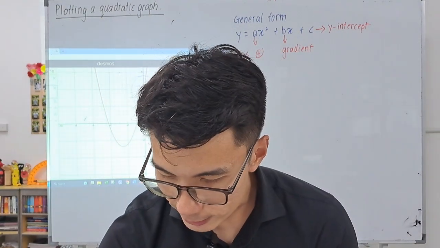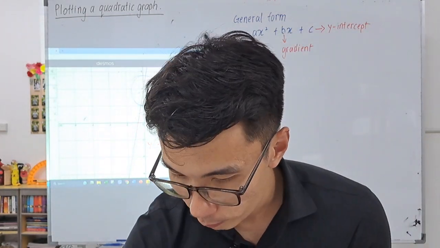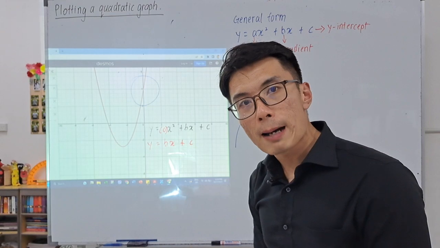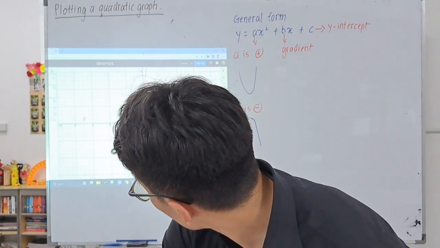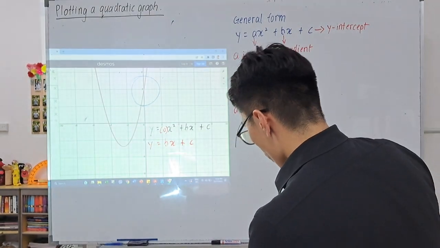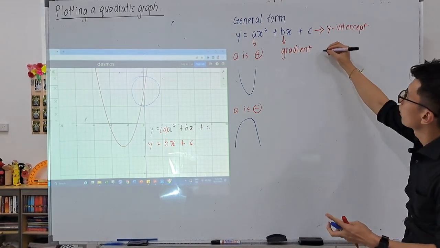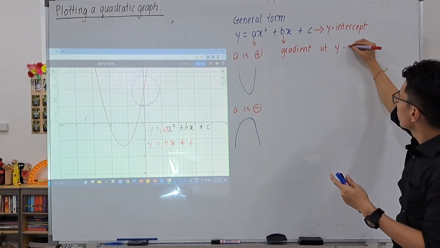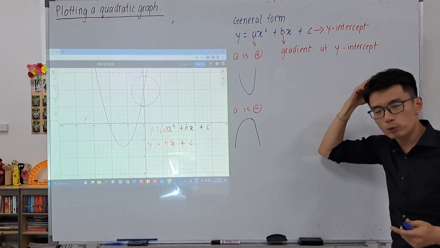Now let's make this a straight line again. Okay, let's make this quadratic again. Do you notice that part is always going upwards? I'll do this one more time. That part is always going upwards because it's a positive gradient. So what I will say here is that this value of b is the gradient at the y-intercept. That is how I like to put it, because it helps me remember better.